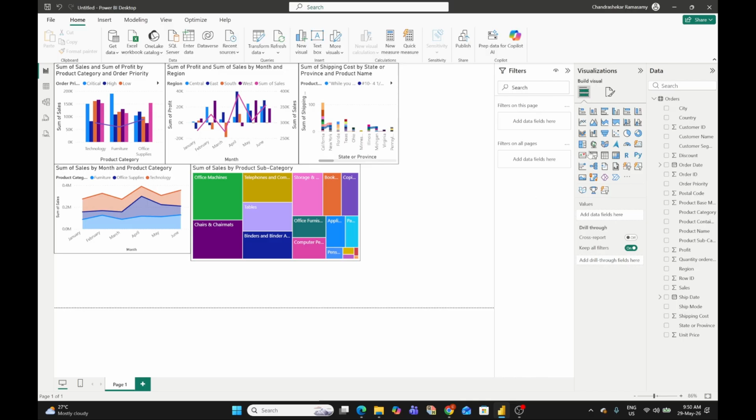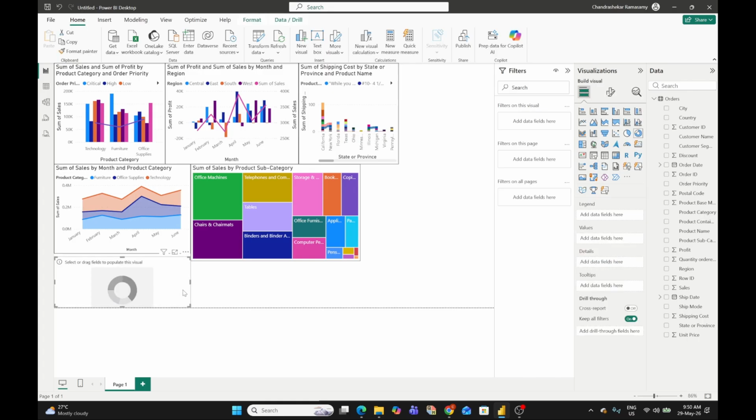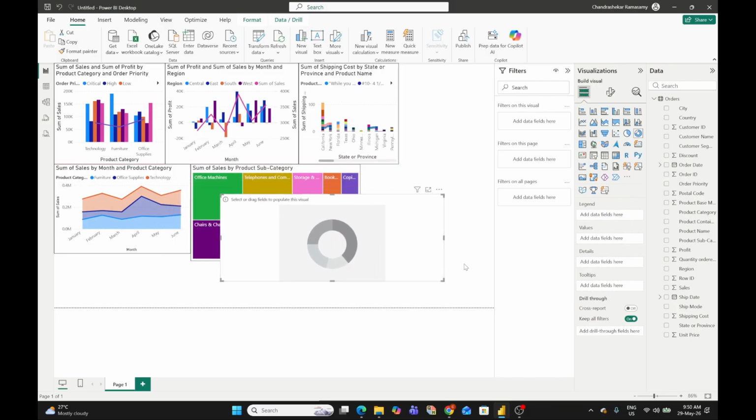Next, I would like to go through donut. Okay, donut. Of course, you can stack it somewhere here if you want, it doesn't matter, later we arrange.